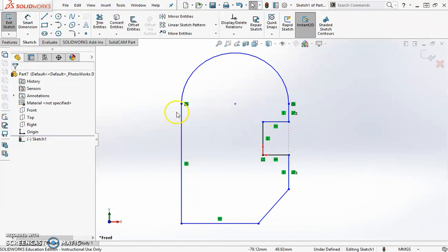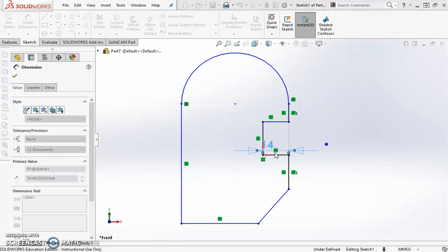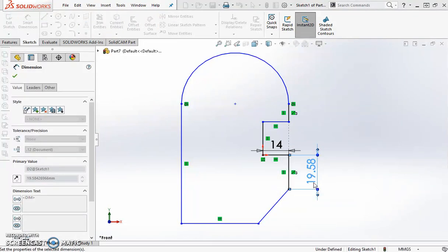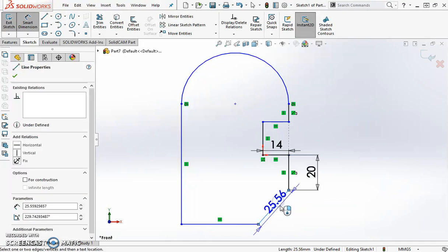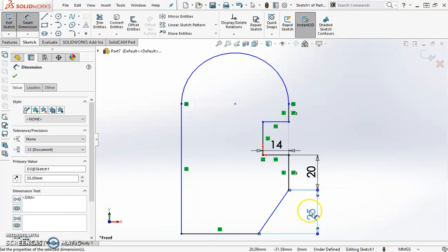Now let's go ahead and start dimensioning. So we'll start out with this one right next to the origin. That is 14. And this is 20. Remember, if we click on an angled line here and we want the length of it, we move out on an angle. But in this case, it shows a measurement like this. So move out to the side and make sure your measurement is straight up and down. That is 25.